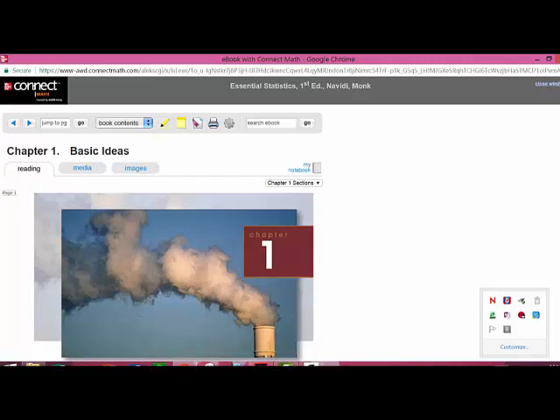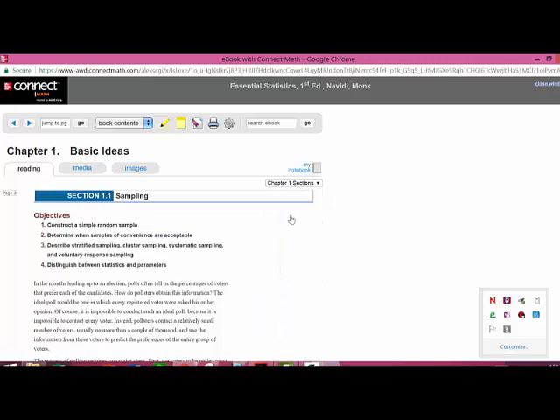For this class you do not need to purchase an actual book, but if you would like to, there's an option that you can have. Unfortunately, as an instructor, I don't have this option, but you should have an option that will let you purchase a loose leaf book for additional money. I think it's maybe between $15 and $20. I'm not sure, I apologize for that, but it's not expensive.